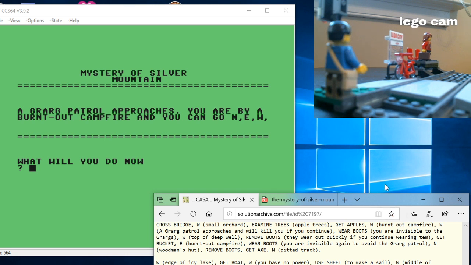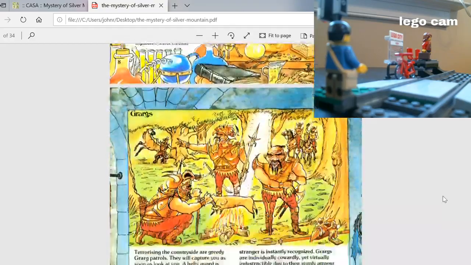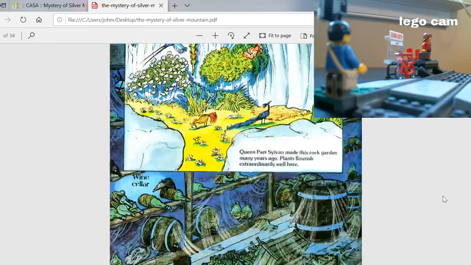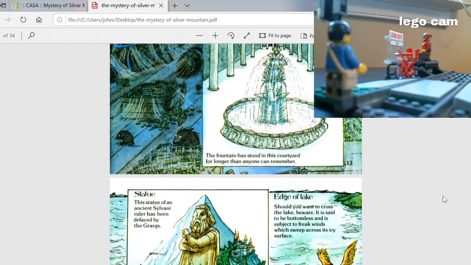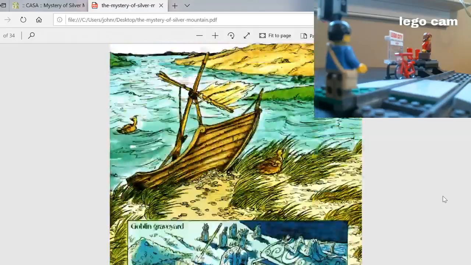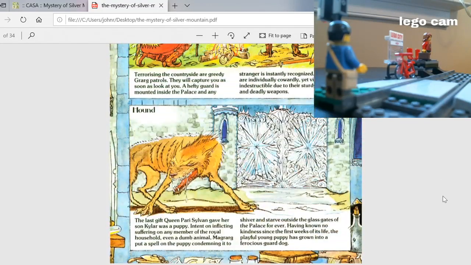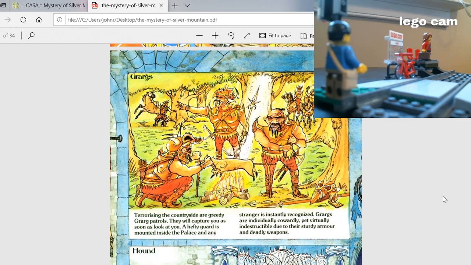Wear boots will make you invisible to the guards. Do we have information about the boots? No. Rewinding back. Okay, there we go. Terrorizing the countryside are greedy Grog patrols. They will capture you as soon as they look at you. A hefty guard is mounted inside the palace, and any stranger is instantly recognized. Grogs are individually cowardly, yet virtually indestructible due to their sturdy armor and deadly weapons.